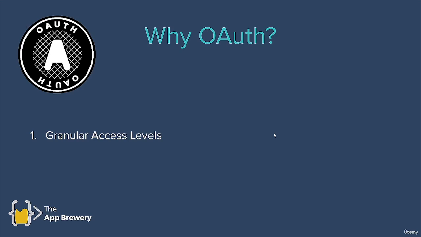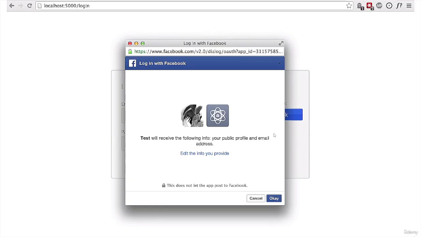The first way is that it allows you to grant a granular level of access. What does that mean? That means that when your user logs in with Facebook, you can request specific things from their Facebook account. So you could say that for my app, I only really need their profile and email address. But say if you were Tinder and you wanted to know who all their friends were so you don't accidentally match them up, then you might want to know also their list of friends. So this is what I mean by granularity. The app developer can determine what kind of data they need from the user's Facebook account and request those accordingly.